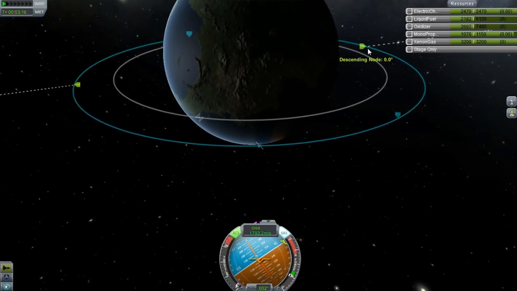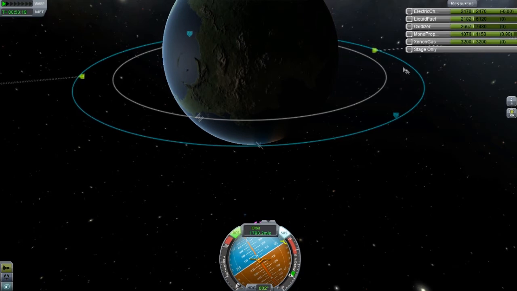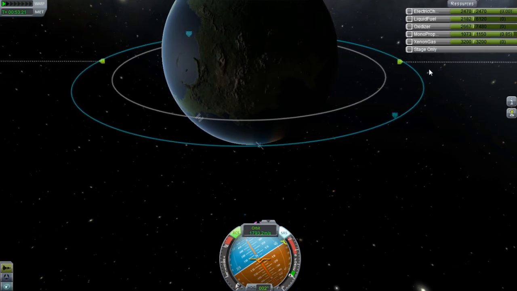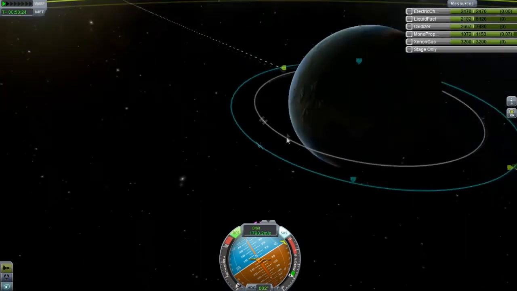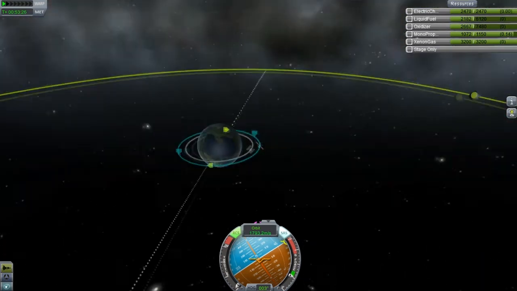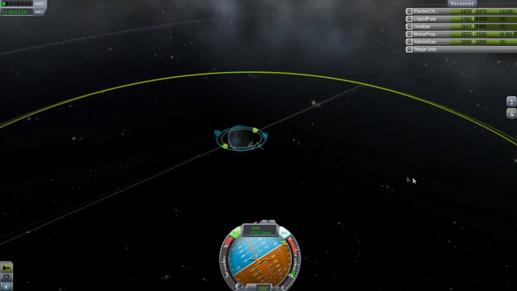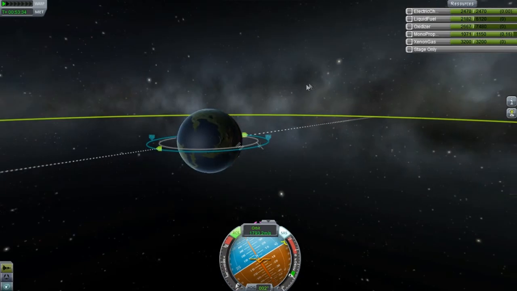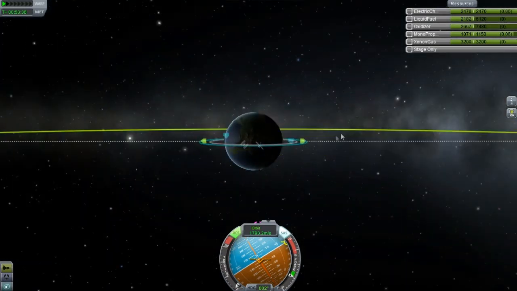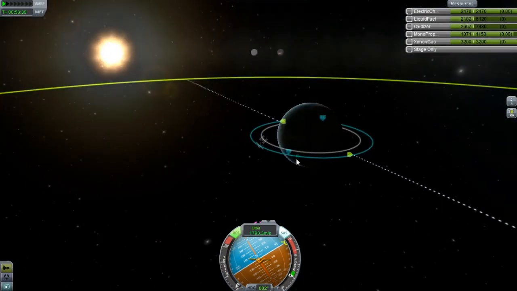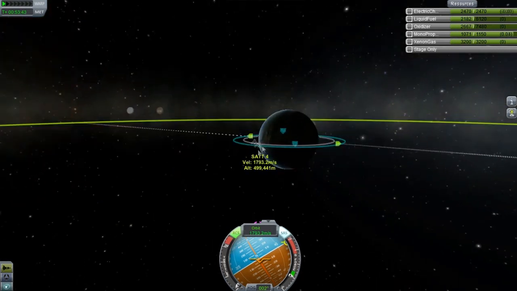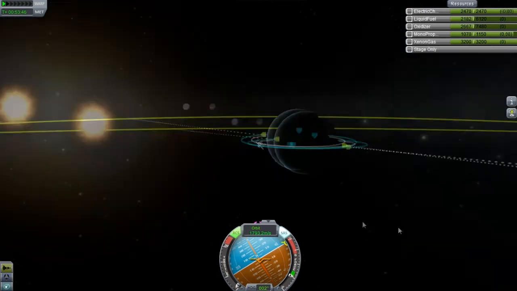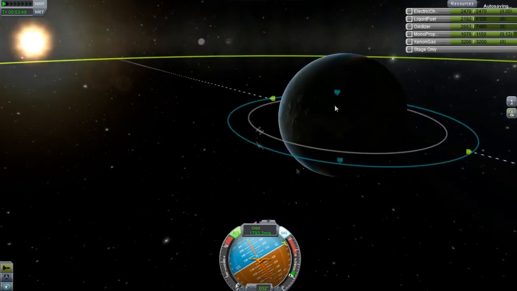Actually, I'll use RCS to fix that a little bit. Bring that back up just a little bit. There we go. Perfect. So this is at 0. This is completely lined up with the moon, which is basically at a 0 inclination, dead on. If you just took off, you don't have to adjust any of your inclination in any kind of way, unless you just absolutely destroy it and go doing some crazy stuff. That's all I can say.